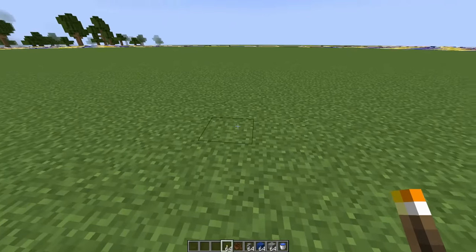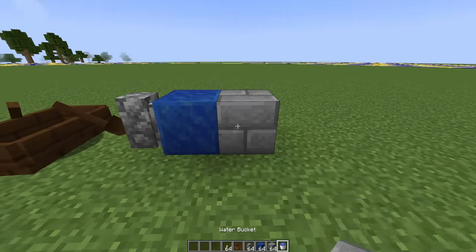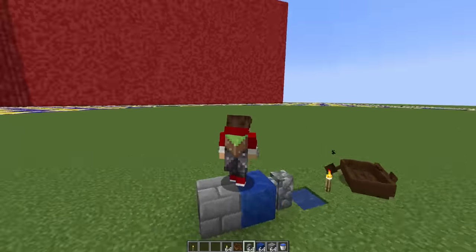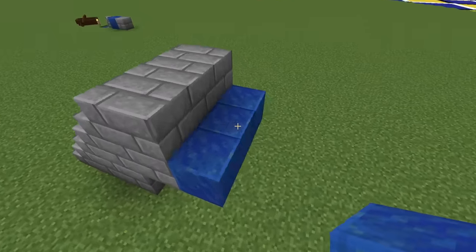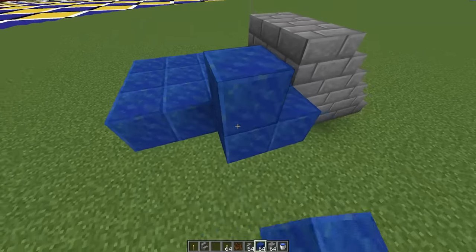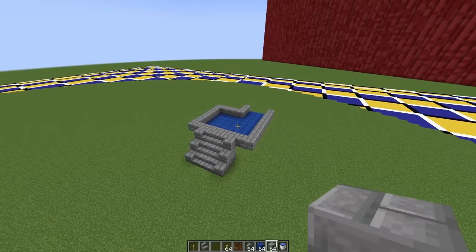For my next illusion, we'll need some torches, a boat, walls, lapis, stone bricks, and some water. Now, these don't really look like blocks for an illusion, but I'll show you that they are. So we'll just start with a staircase that leads up to our beautiful water canal? I don't know. But anyway, that'll be right here. And this will be the start of our illusion. Doesn't look like much, does it?